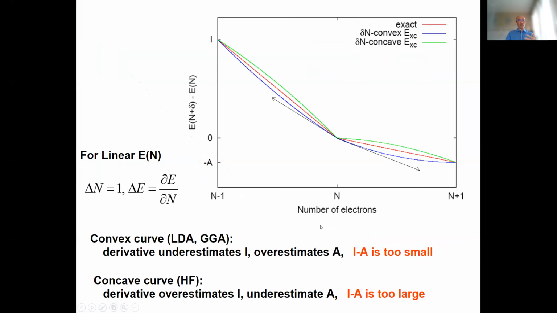And if you take the chemical potential estimate, it will underestimate the ionization energy and overestimate the electron affinity, because the chemical potential has the wrong slope. So the orbital gap will give you too small a gap; I minus A will be too small. In a different direction, Hartree-Fock errs the opposite way, and then the gap is too large. And that's all observed in any system calculation, from atoms all the way to bulk. The eigenvalues from Kohn-Sham are too small, producing a gap that is too small.